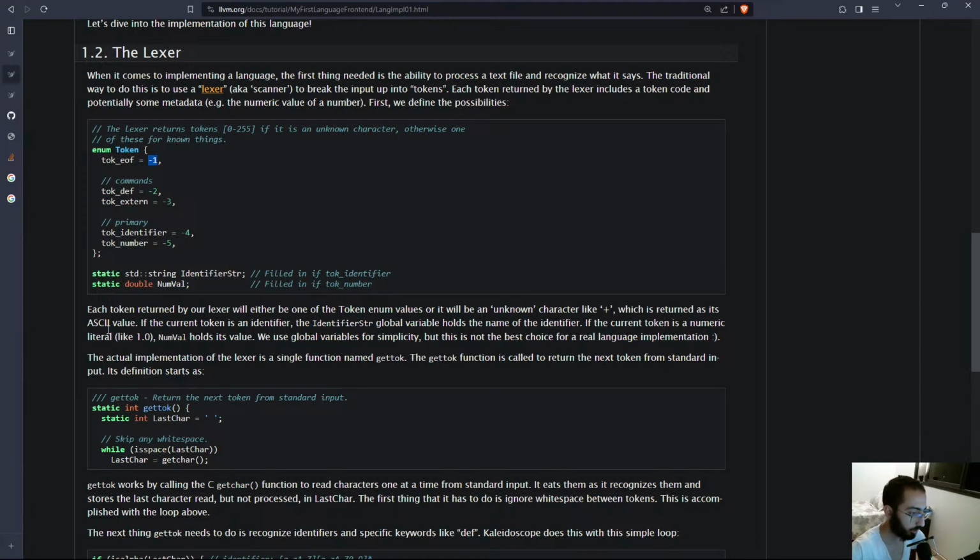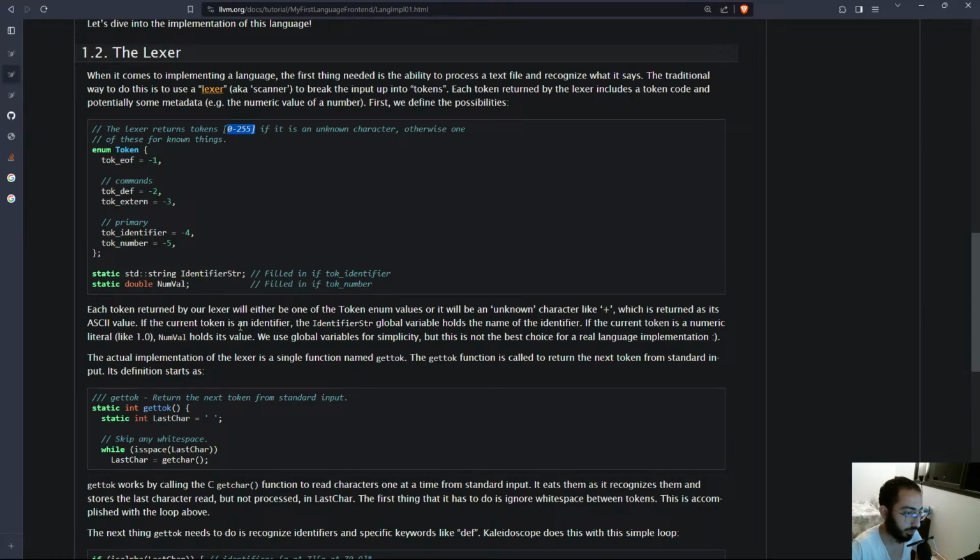But yeah, each token returned by our lexer will either be one of the token values, or an unknown character like plus. Oh, so that's what they mean by 0 to 255. So it's basically one of these, or they would return the ASCII character, essentially, which is returned as its ASCII value. The current token, it's a pretty genius idea.